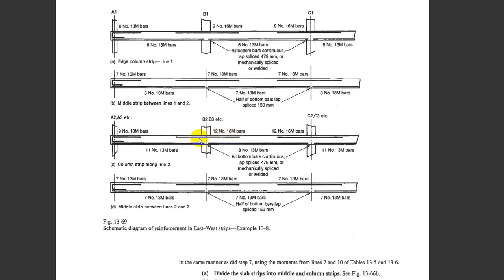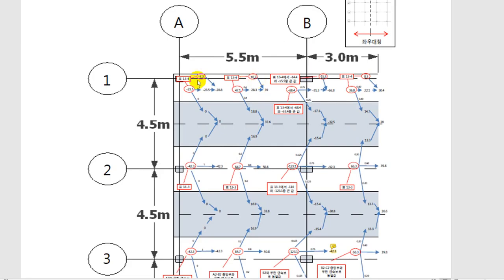Okay, now do you understand? We designed this rebar, and from it you can calculate all the other rebars. See, we have rebars at the H column strip. We'll calculate rebar here, rebar here, rebar here, and so on and so forth. We just calculated the rebars here right now.